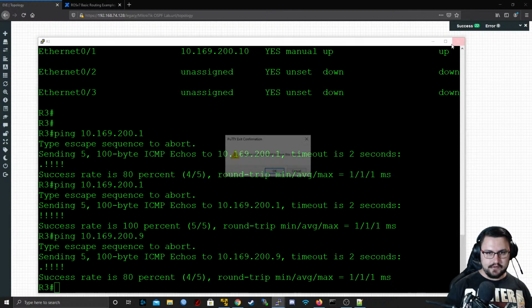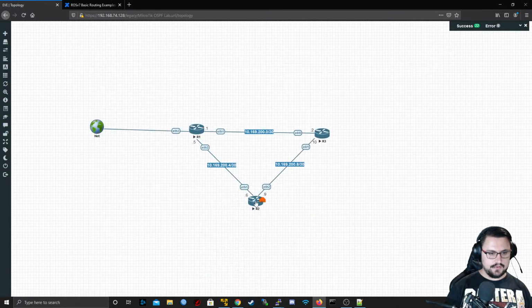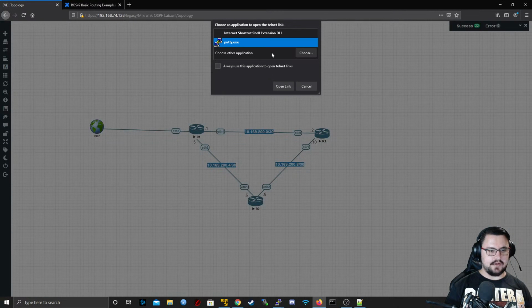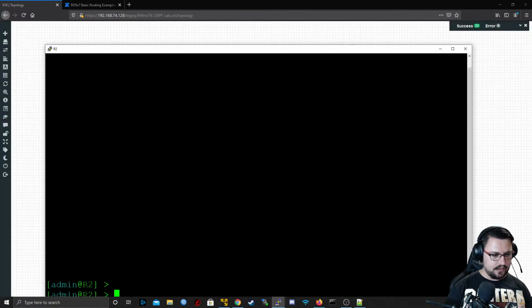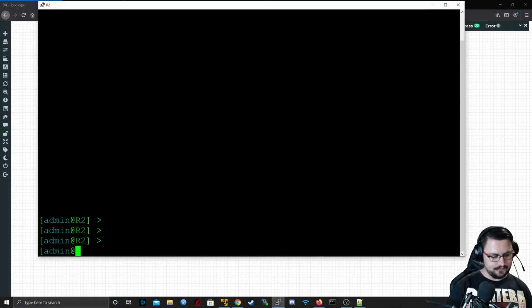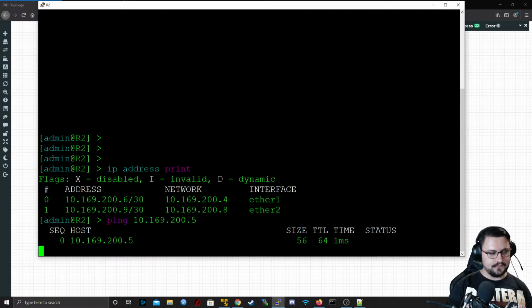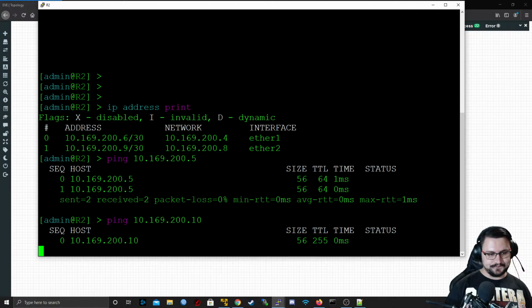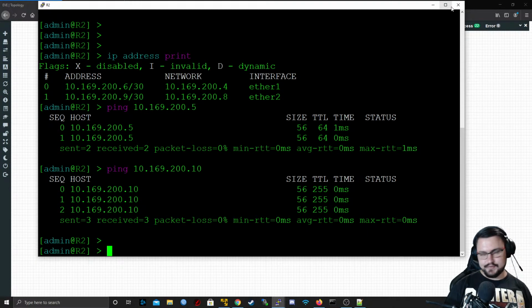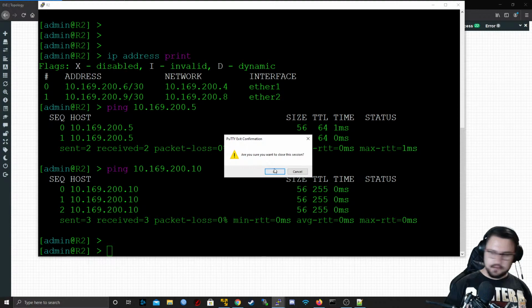All right, so router 3 can communicate with router 1 and 2. I just want to make sure router 2 can communicate with router 1 and 3, and then we're actually good. IP address print, ping 10.169.200.5 and .10. All right, so now we can start our little OSPF journey on MikroTik and Cisco.